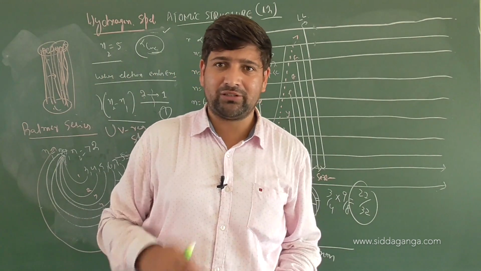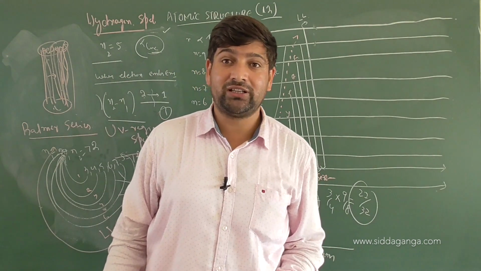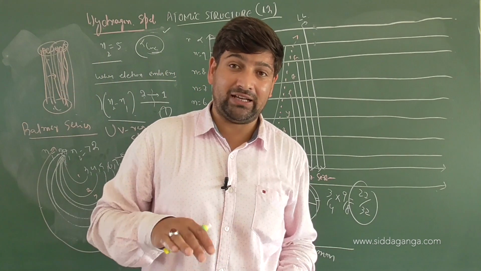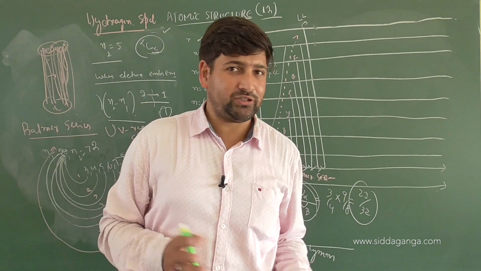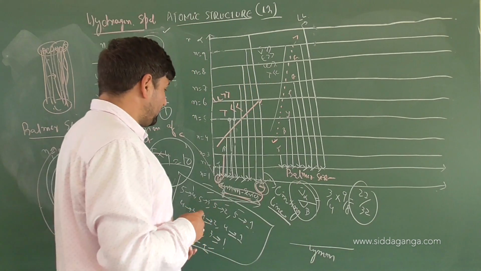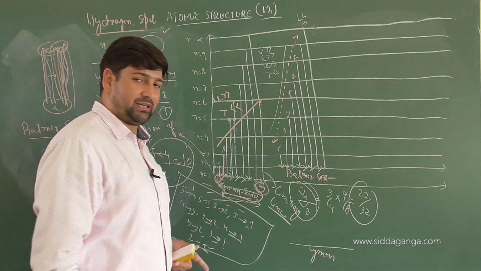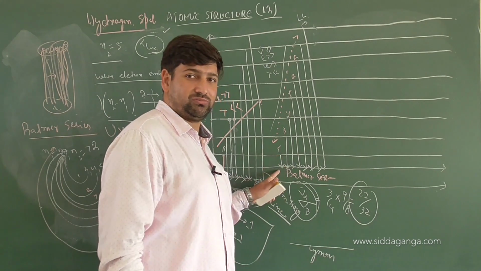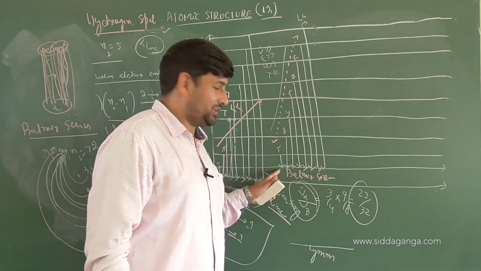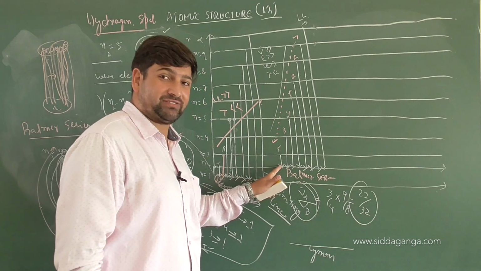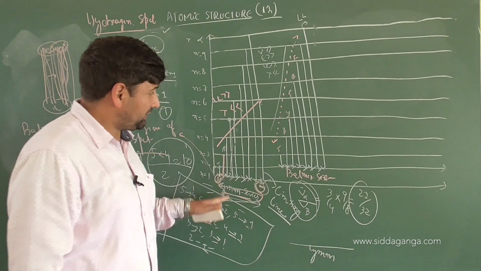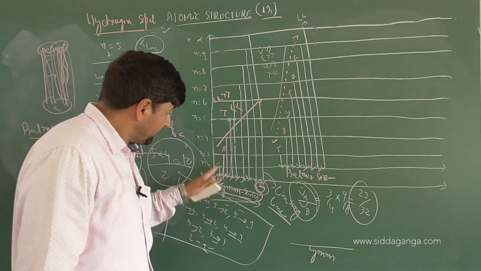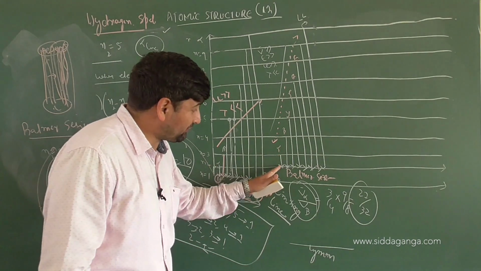Now if you are asked sometimes a question, calculate the ratio of wave numbers of alpha line of Lyman and Balmer series. It should be understood. Alpha line of Lyman series is transition from 2 to 1. Alpha line of Balmer series is transition from 3 to 2. Yes, so you can relate the energies of the two as well. If it is coming from 2 to 1, here it is coming from 3 to 2, energy differences will not be same because here it is more close to nucleus, it is far from nucleus.